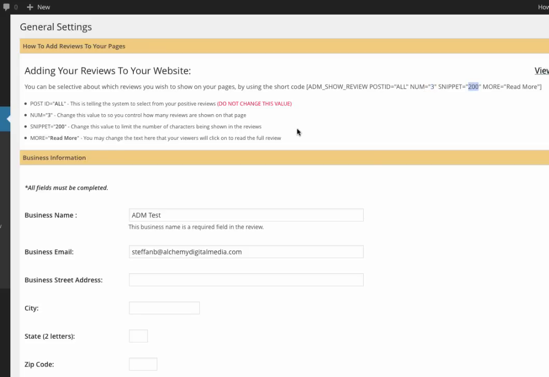Okay, snippet is showing 200, so that's basically saying right now that's set to show 200 characters in each review on your page. You can change that snippet number or the excerpt to whatever number you want. You might only want 100 characters, you might want 400 characters, so you can just change that value inside here. And if you've got a review of 1,000 characters and you only show 200, there'll be an option to read the whole review, and that's where this one comes in, more equals read more. That would show read more, and that would be a link to show the whole review. So you could change that to say what you want. You might want to change it to say read the whole review, read the whole thing, whatever it is you want. We'll go into this in more detail a little bit later on though.